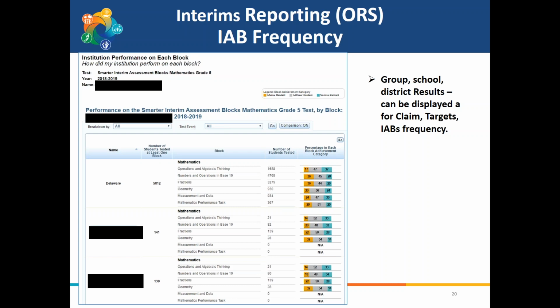But remember, I don't know if everybody remembers that, this year all the interim reports are only in Airways. The only thing that is available in ORS would be the summative information. So ORS is going to be all summative information, and Airways will be all the interims, and can go all the way down to the grain and to the item level. But ORS does not go to the item level for the summative, for security reasons, obviously.